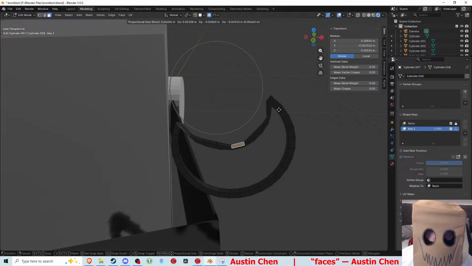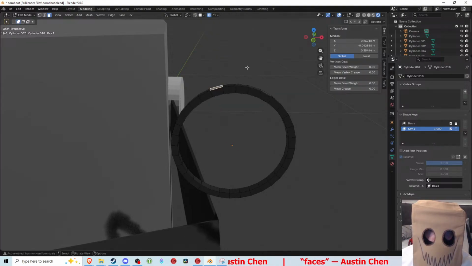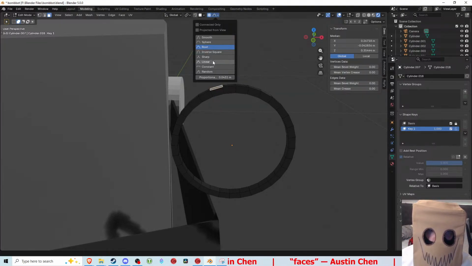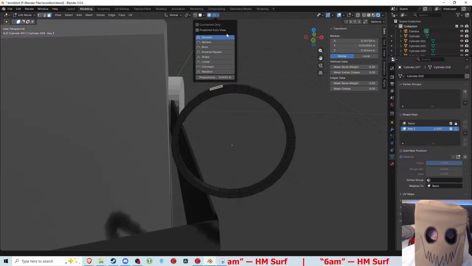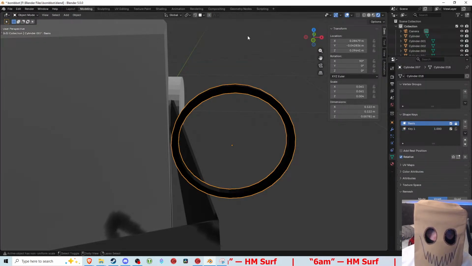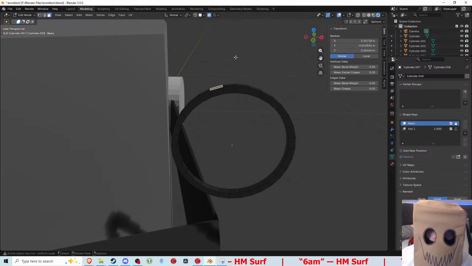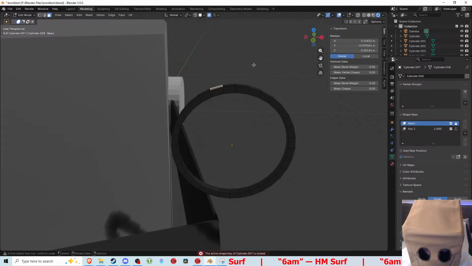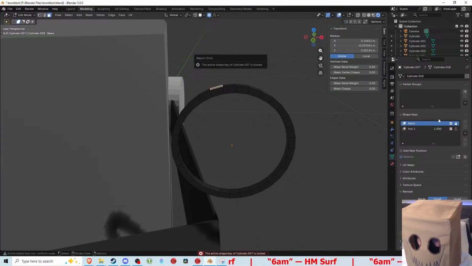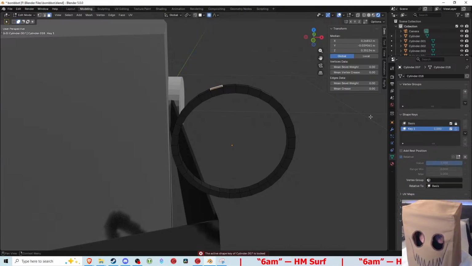Root. Smooth. Big smooth is probably with the stop. Key one. There we go.